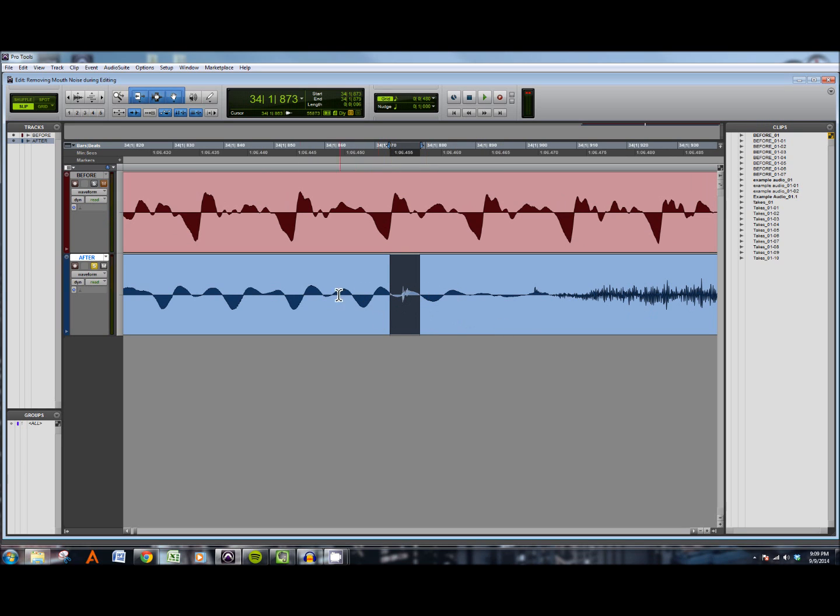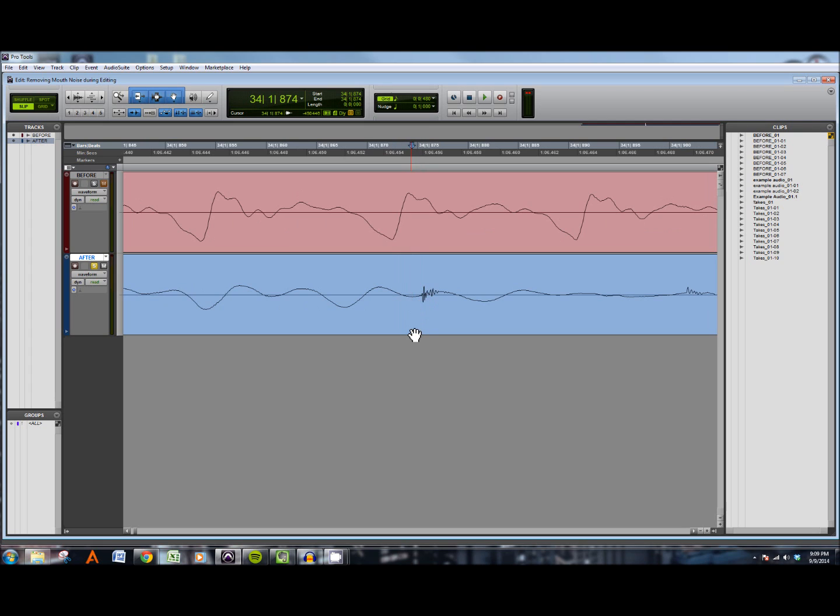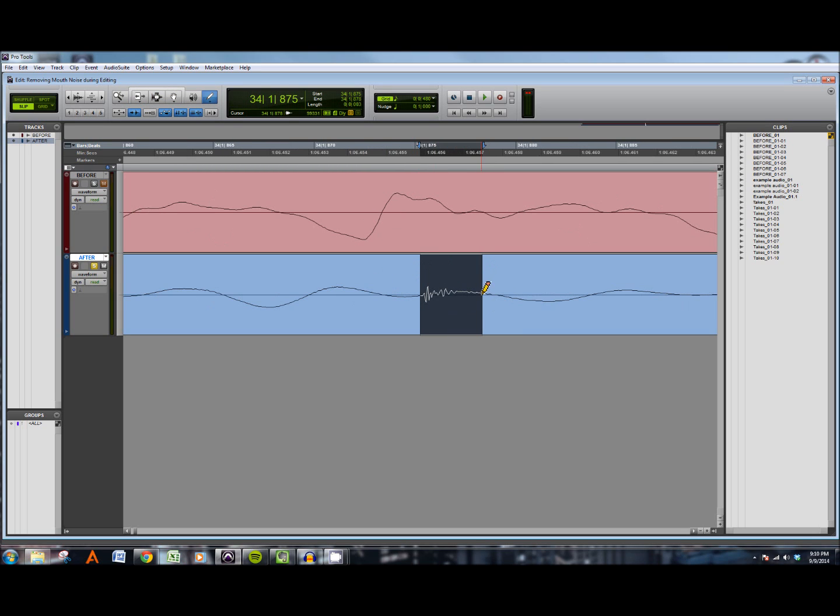When it looks like this, it's pretty much embedded in the actual audio that we want. We could try the deletion method, but this new method is even better. When we zoom in, you can see very clearly where it is. What we're going to do is go up to the pencil tool, and manually draw in what the waveform should look like. I'm just going to follow this. It goes up, and I'm just going to draw it. It's not perfect, but it's way smoother than it was before.